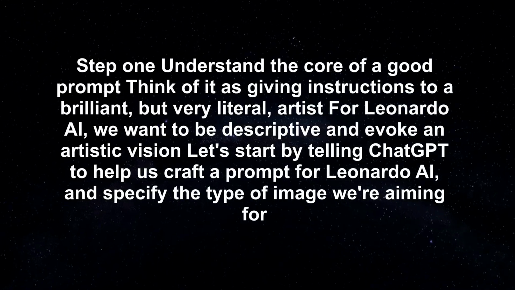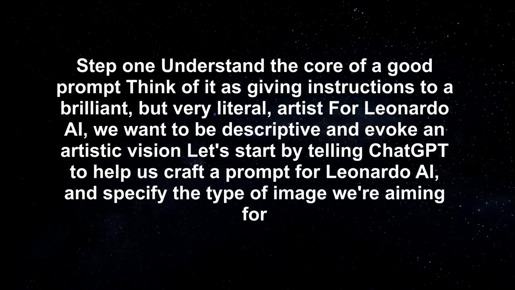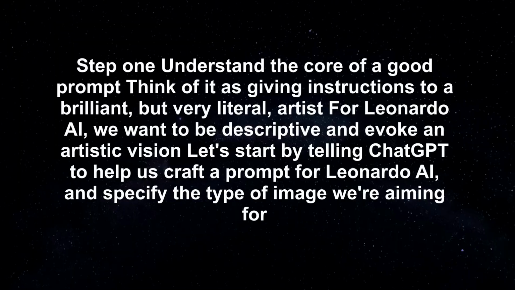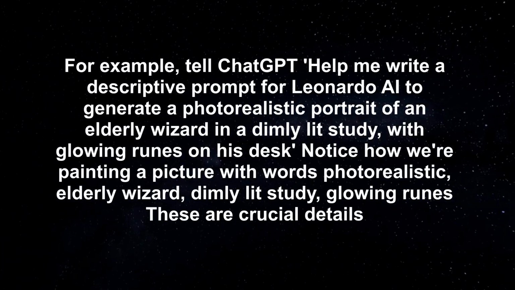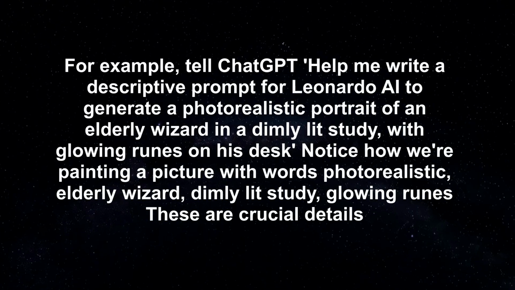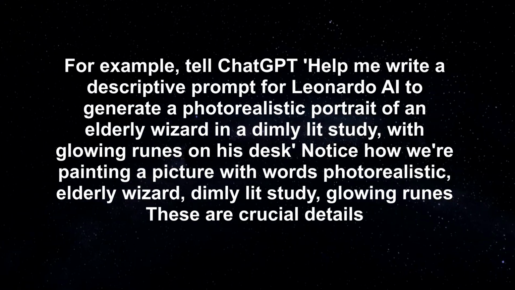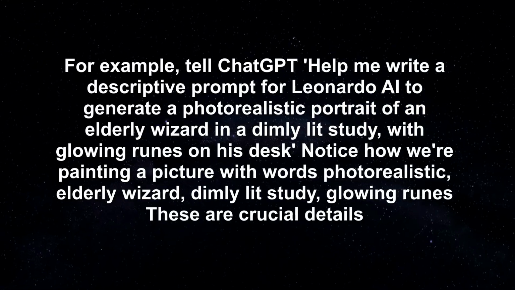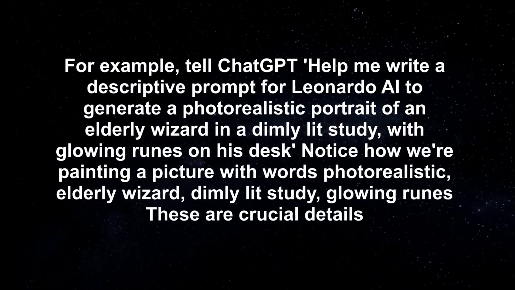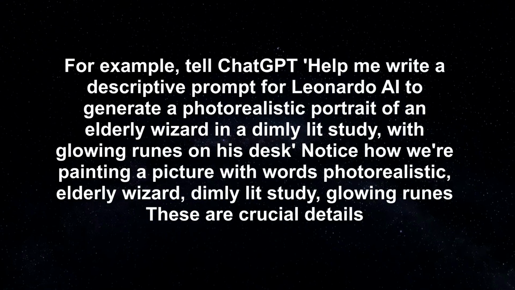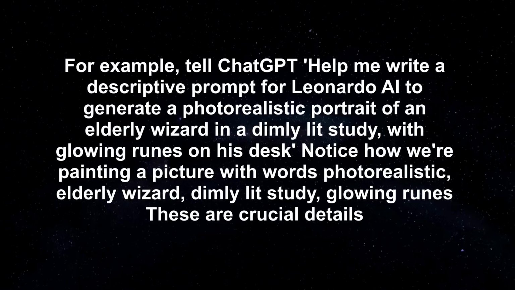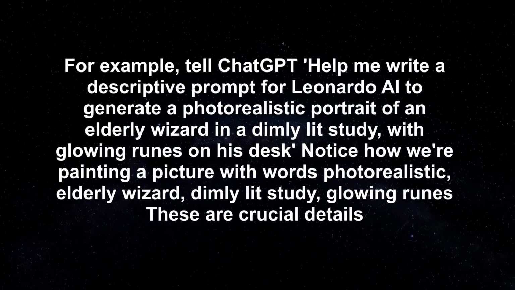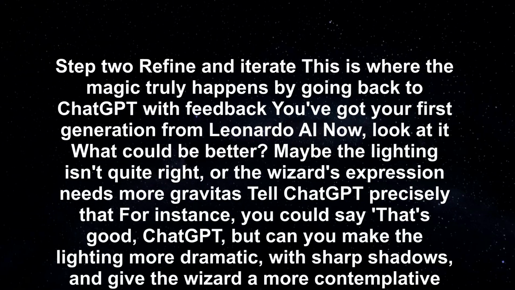Let's start by telling ChatGPT to help us craft a prompt for Leonardo AI, and specify the type of image we're aiming for. For example, tell ChatGPT, "Help me write a descriptive prompt for Leonardo AI to generate a photorealistic portrait of an elderly wizard in a dimly lit study, with glowing runes on his desk." Notice how we're painting a picture with words: photorealistic, elderly wizard, dimly lit study, glowing runes. These are crucial details.